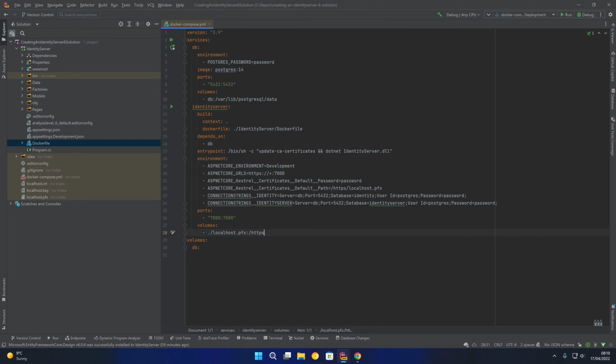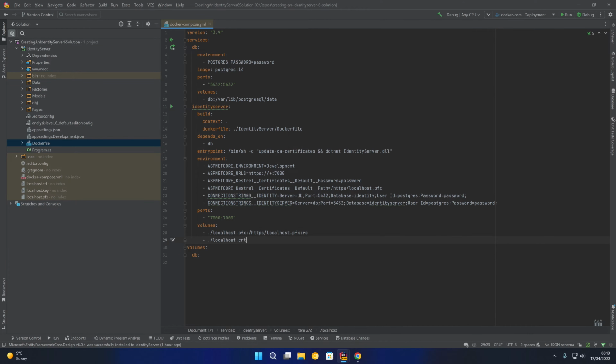And this is going to be /https/localhost.pfx. You'll notice that matches the Kestrel certificate default path environment variable. It's important that those both match so that Kestrel is able to find that certificate to enable HTTPS connections using SSL. And last but not least, we will set that volume up as a read-only mount because we don't need the container to modify that file. It can simply be mounted as read-only for enhanced security.